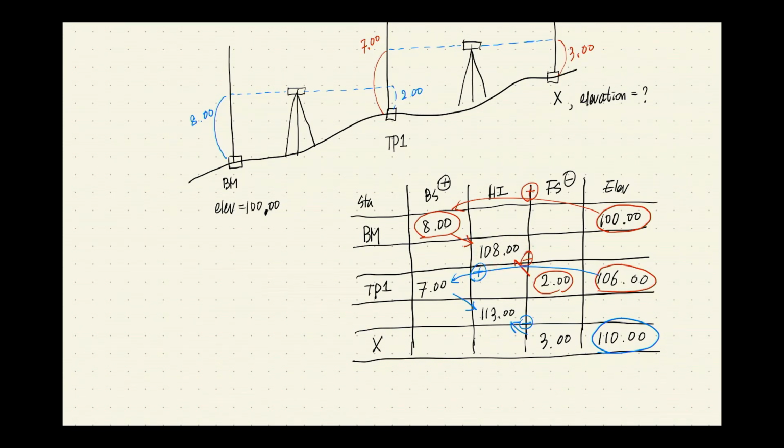So as a setup, it should automatically calculate all these values. It should be done automatically, right?